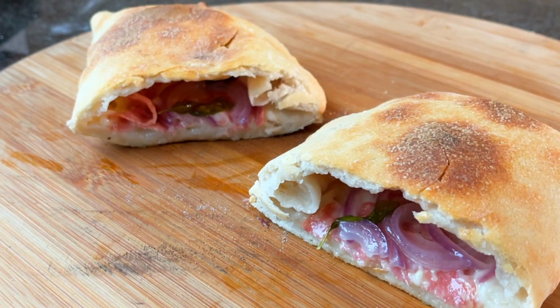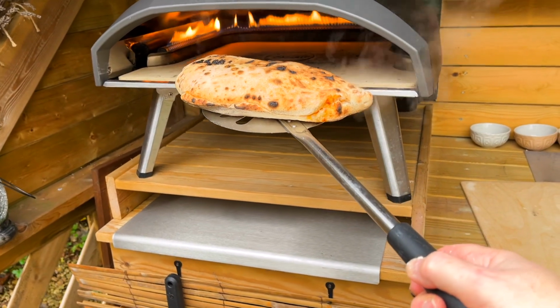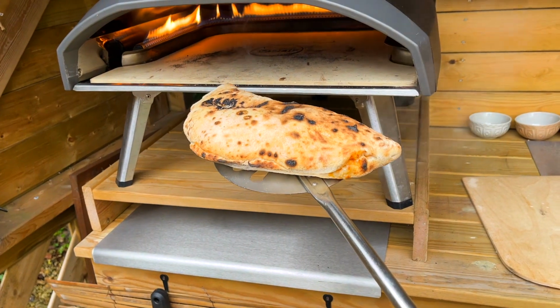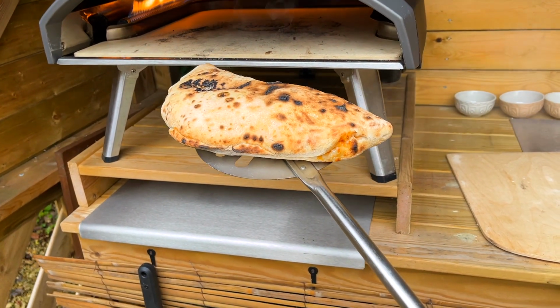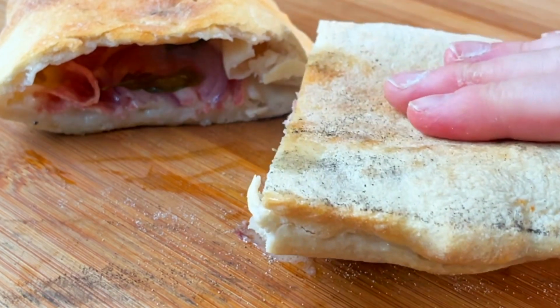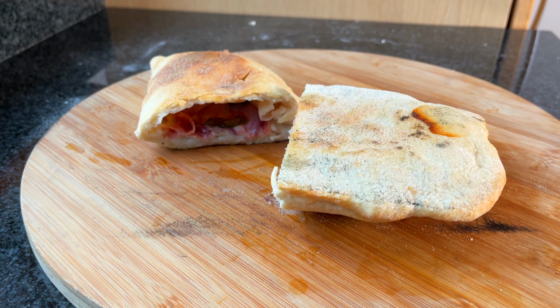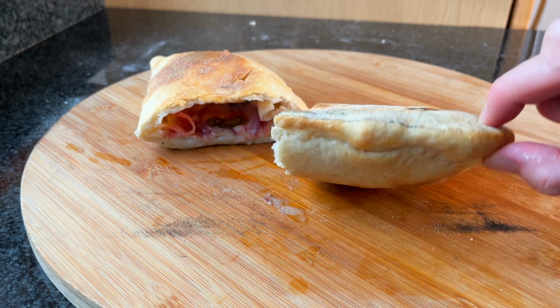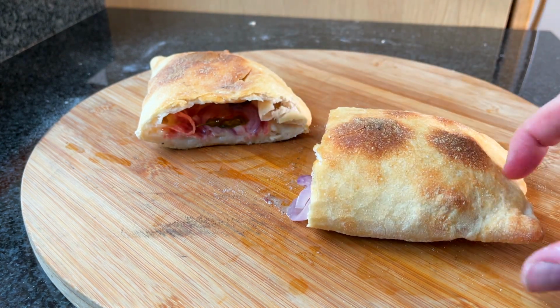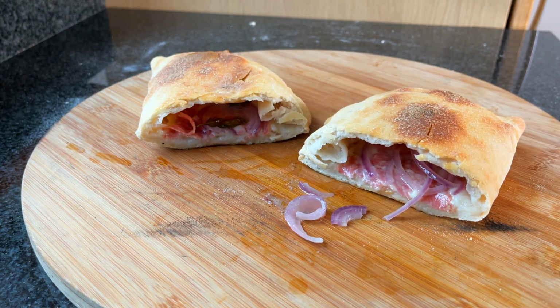And somebody suggested when I was cooking the Koda 16 version of a calzone, which I'll show here, they suggested, quite rightly actually, that you can turn it over halfway through the cook. And that would have weighed down my calzone. Instead of me having to put holes in it, I could have just turned it upside down. And I should have done that here. So next time I will. It's just all these things I've got to remember.